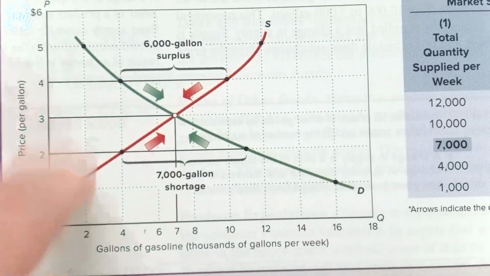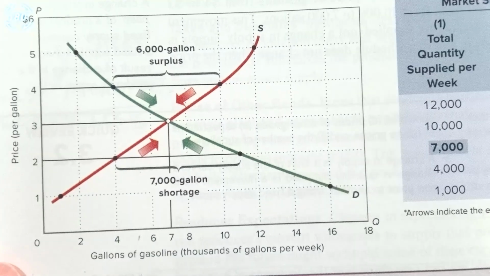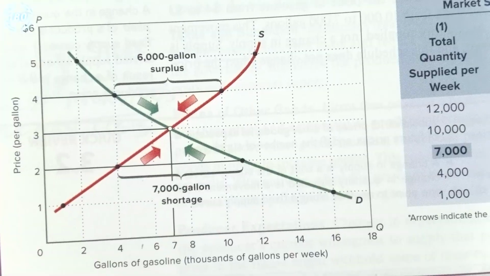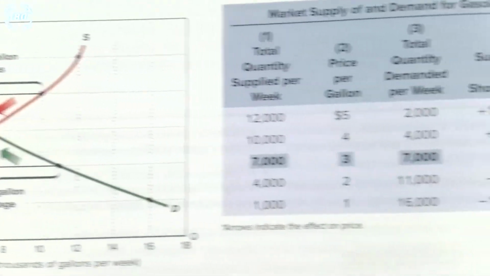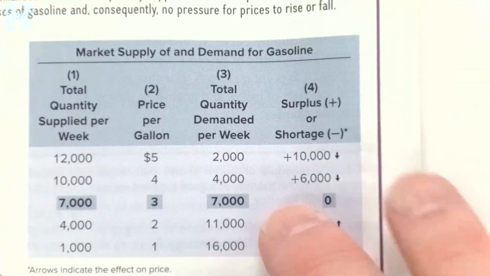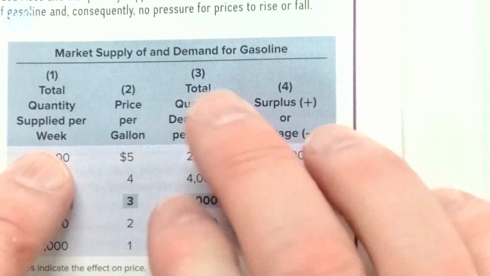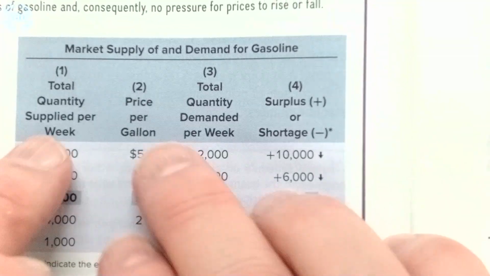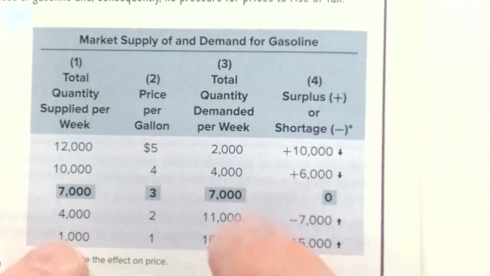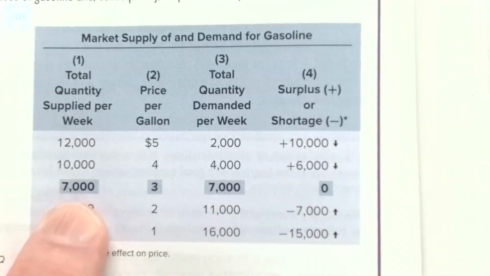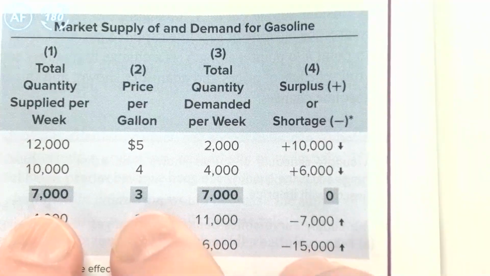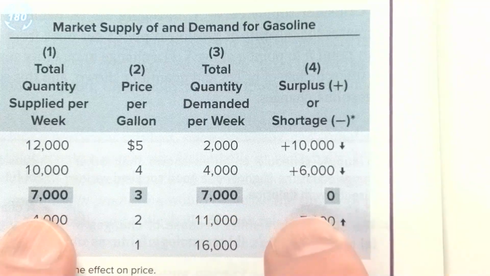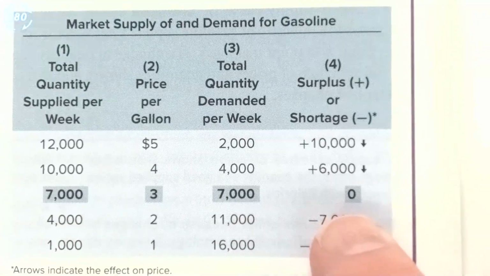Now we're gonna look at finding this with some examples later. We'll algebraically describe these two curves with a couple of equations. I don't think we'll get to that today, but we will next time. But at least from a chart like this, you just see here we've got quantity supplied and quantity demanded at various prices for gasoline. So there you have a supply schedule, you have a demand schedule. Notice that the market clears, they'll tell you here, at a price of $3 a gallon, and there's 7,000 gallons that would be exchanged. And so there's neither a surplus nor a shortage in that case.